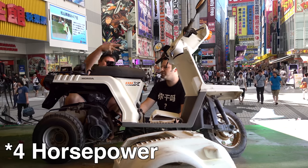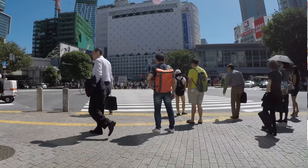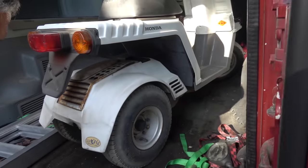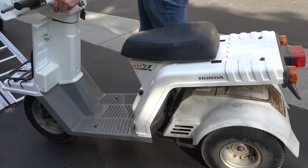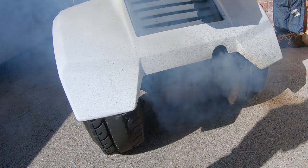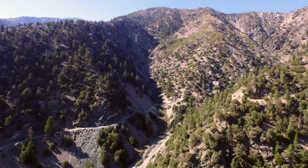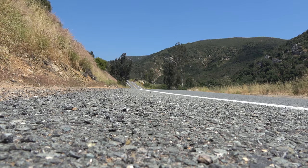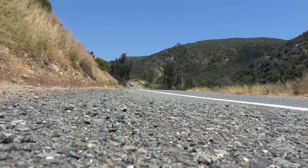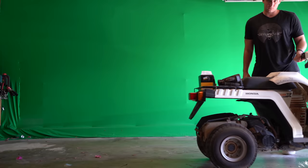In the last episode, if you missed it, we bought two Honda Gyros — these kind of ridiculous-looking delivery bikes that you can get pretty much only in Japan. They have 50cc motors, so they belch out white smoke, which is horrible for the environment and not very smiled upon here in California. But we came up with an idea to prove that even in a vast country like the USA, you could use a scooter to do a trip. So the first thing we had to do was actually fix the things.